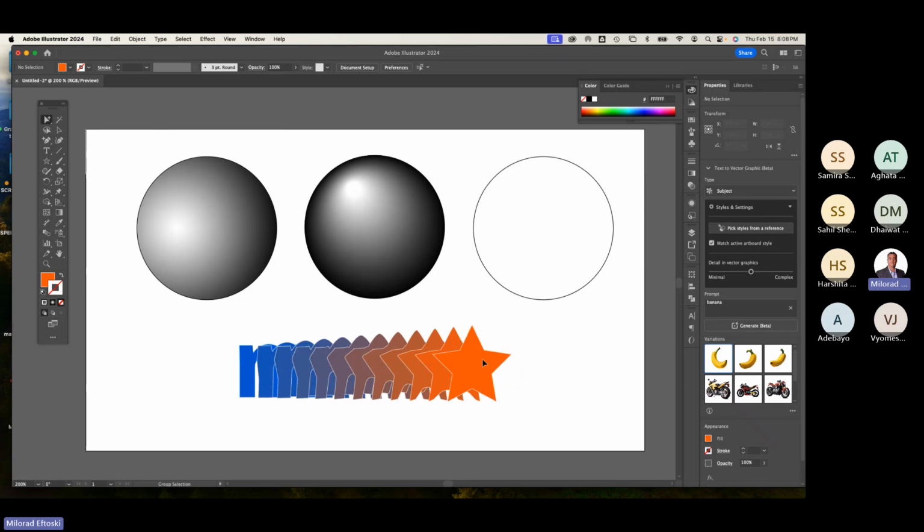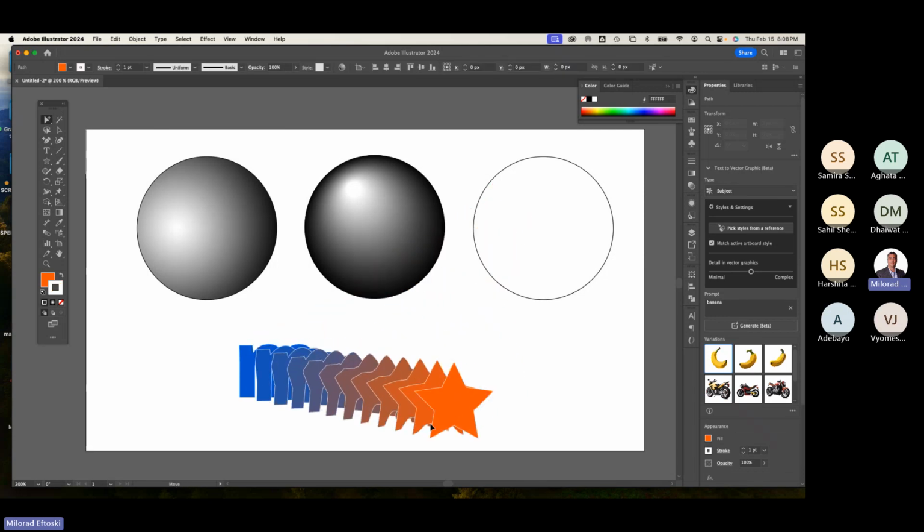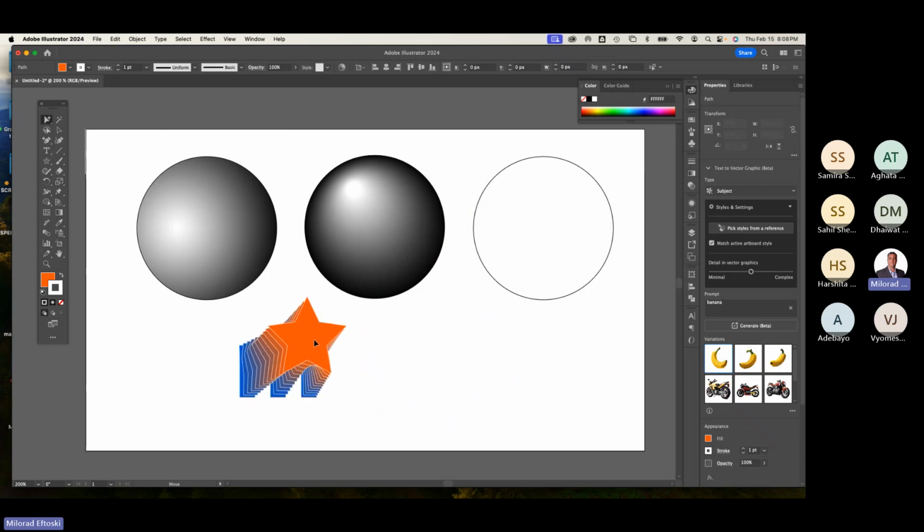Then look, I can take this and move it anywhere I want. It'll just follow it along. It's like a nice little design effect, like a transition from one thing to the next. It's pretty cool what you can do with the blend tool. Some of the other creative stuff that artists like to mess with.